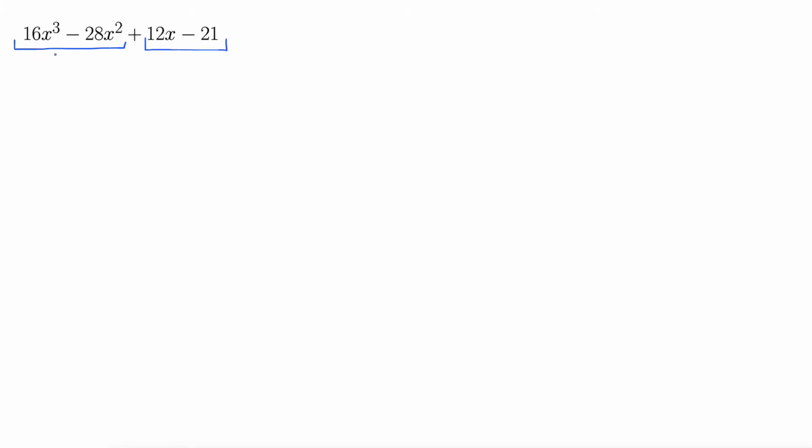Let's see, what can we factor out of this first one? Well, let's see. 28 is 4 times 7, and 16 is 4 times 4. So I can get a 4 out of here. We also have x cubed and x squared. Remember, when you're factoring out the GCF with exponents with the same base, it's always the lowest exponent. So 4x squared. All right, and that leaves us with 4x minus 7. Remember, when we factor out, we're actually dividing each term by 4x squared. That's what we do when we factor something out to the front. Okay, so here, just to be clear, we decided that the GCF was indeed 4x squared.